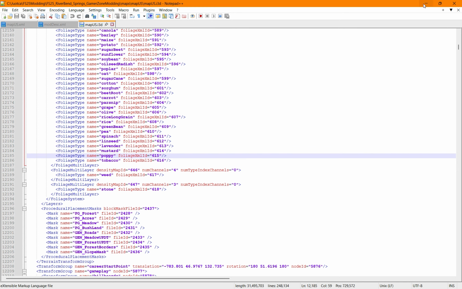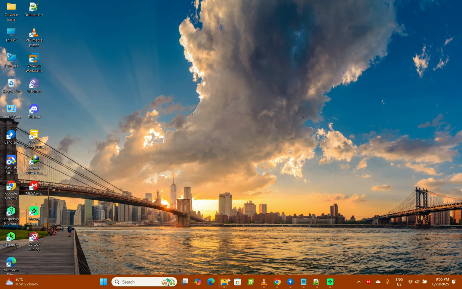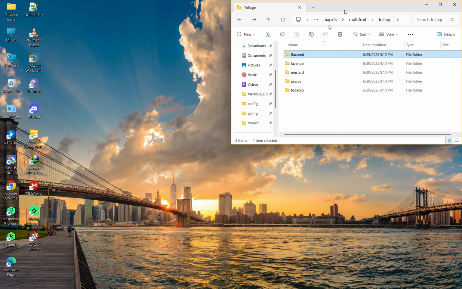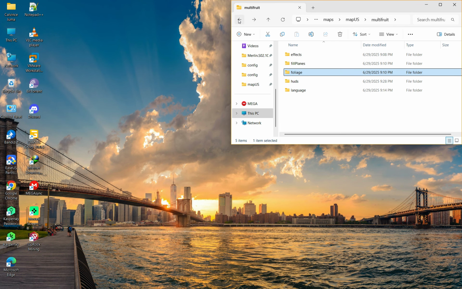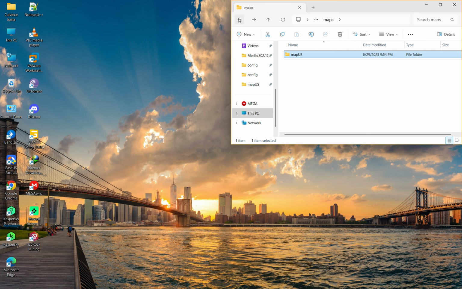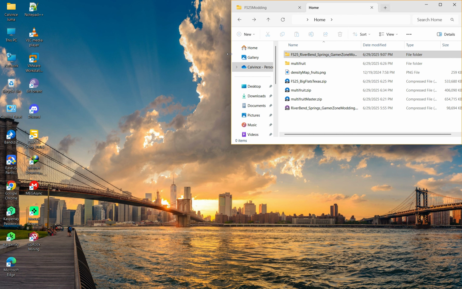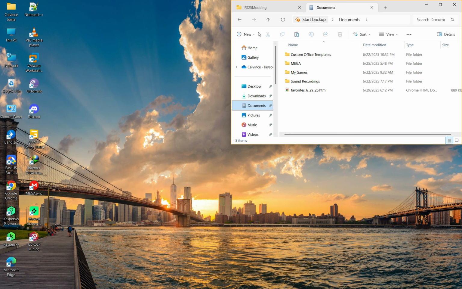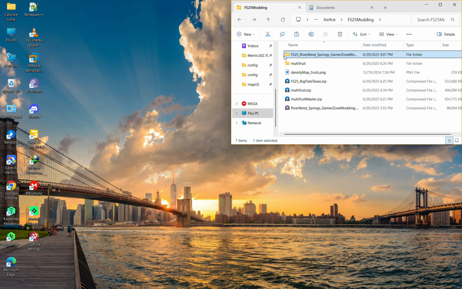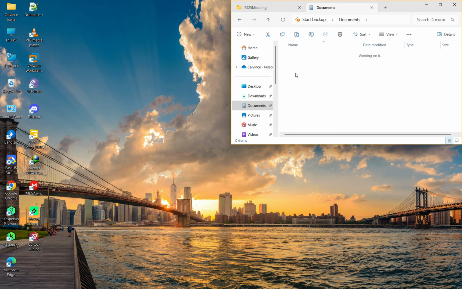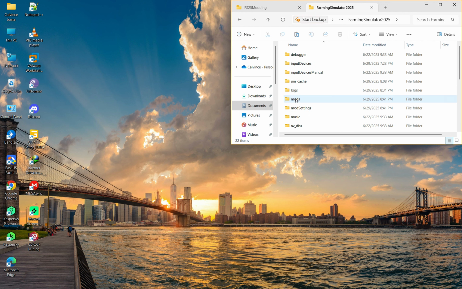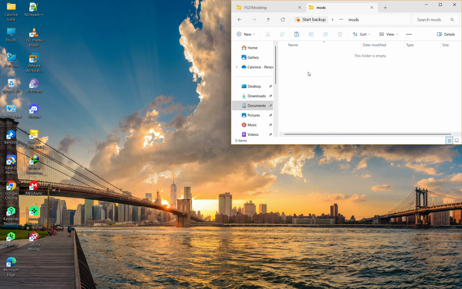It can do that. All right, now it is time to load this and see if we can see them in our game. Now that is where we have the challenge. Sometimes you can find everything fine, going to game, you find. So copy your map. This is your map. From my map folder, my modding area, I will Control C, go to Documents, then My Games, then Farming Simulator, then Mods, then paste it there.